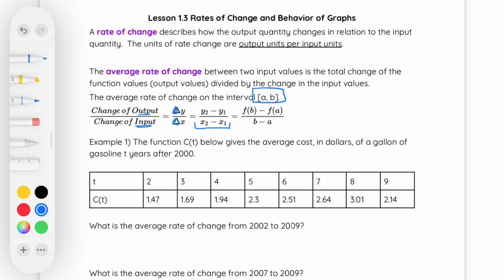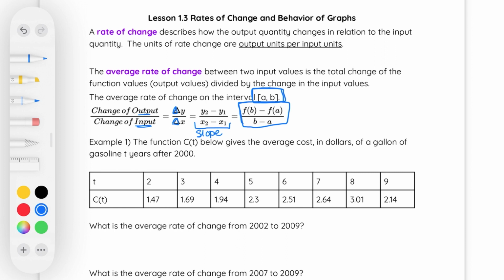Typically, you will see this particular formula, the change in Y over the change in X, as slope, and we'll talk more about that in our lesson 1.4. However, in this lesson, if we are given a specific interval, another way in which we can write slope of those two intervals is by evaluating each piece of the interval and dividing it by the difference between the particular interval.